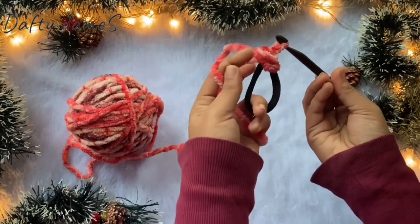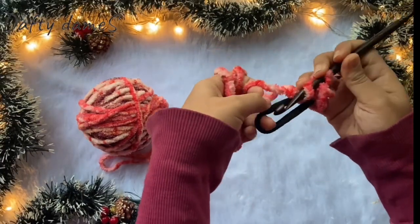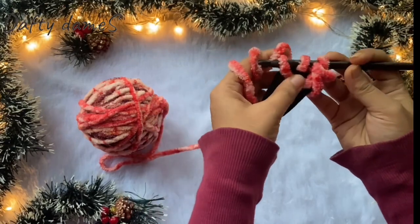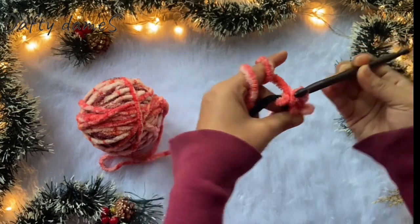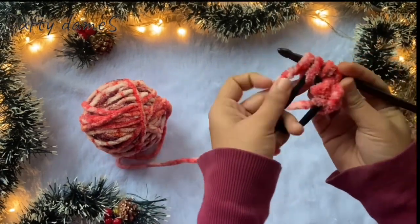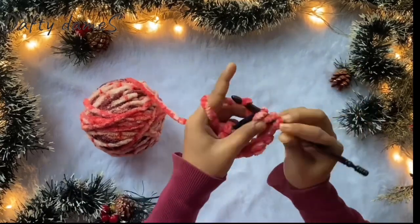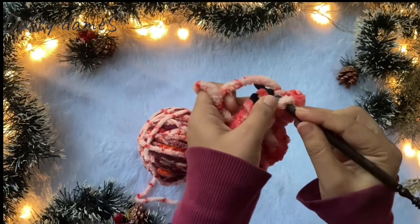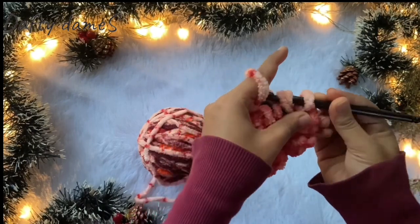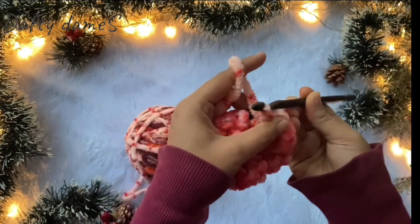So this was our first one. We shall do that again. Yarn over, put it through the hair tie, pull out a thread, yarn over again. So we shall do this all through the hair tie. Continue doing the same till the end. So here goes the last one. Yarn over, pull it through the hair tie, yarn over and pull it out, yarn over again and pull it out from all the 3 loops.